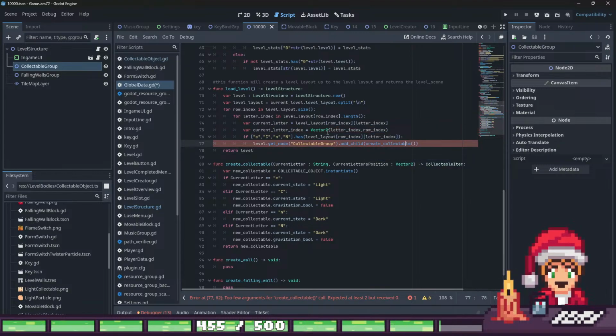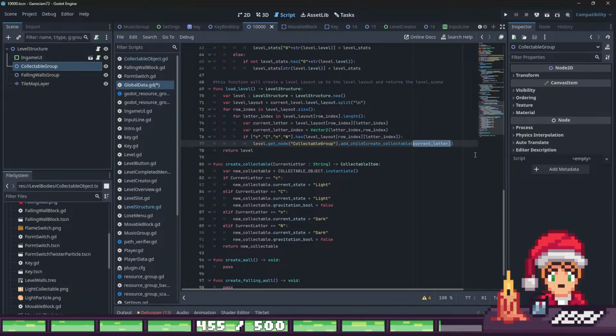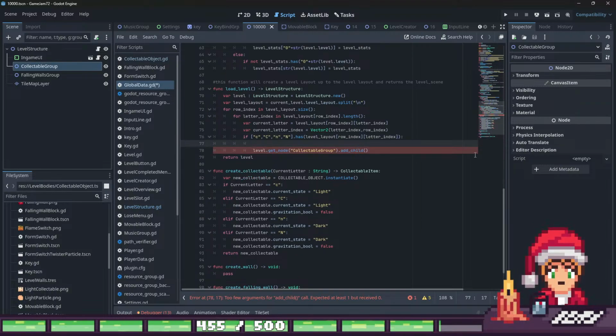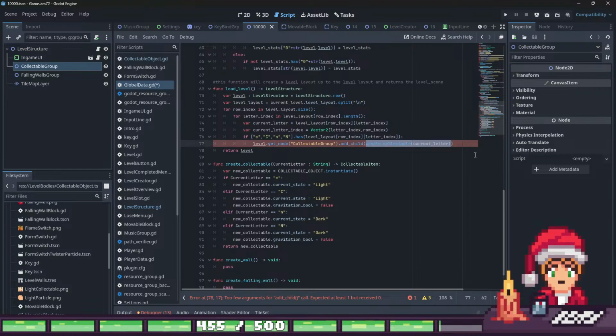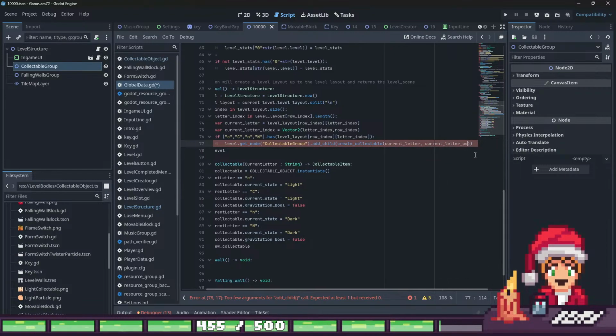Actually, we don't need to send this over anymore. I changed my idea. Create collectible, and we say current letter. Send current letter over. But we have to make it even a bit different. Sorry, current letter position.